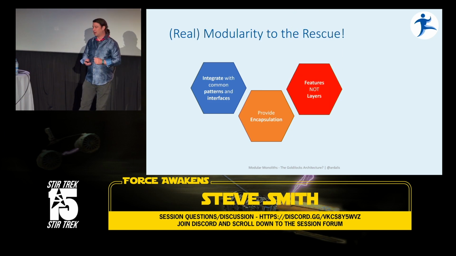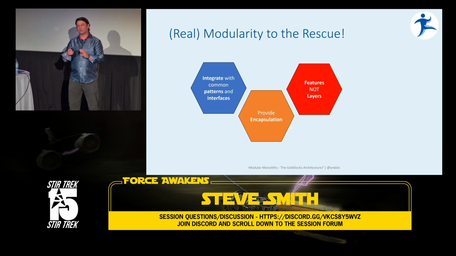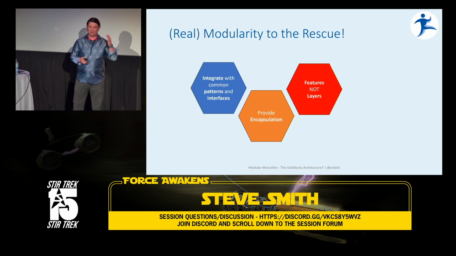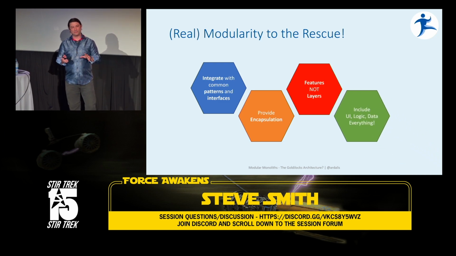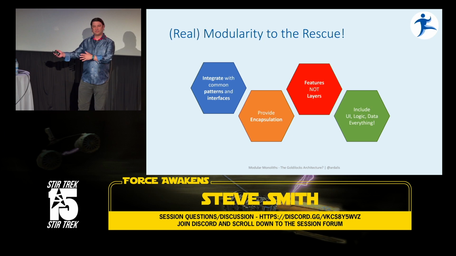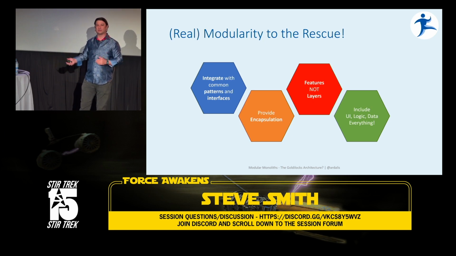It's useful because you're looking at it on a feature-by-feature basis instead of looking at it horizontally as these layers. And then finally, you want to include everything in the module so that it is standalone, so it's independent. Now, all of these things may sound familiar to you as microservices, right? Like this is how microservices should be built. And in fact, there's quite a bit of similarity between microservices and modular monoliths, because they both require that modularity.